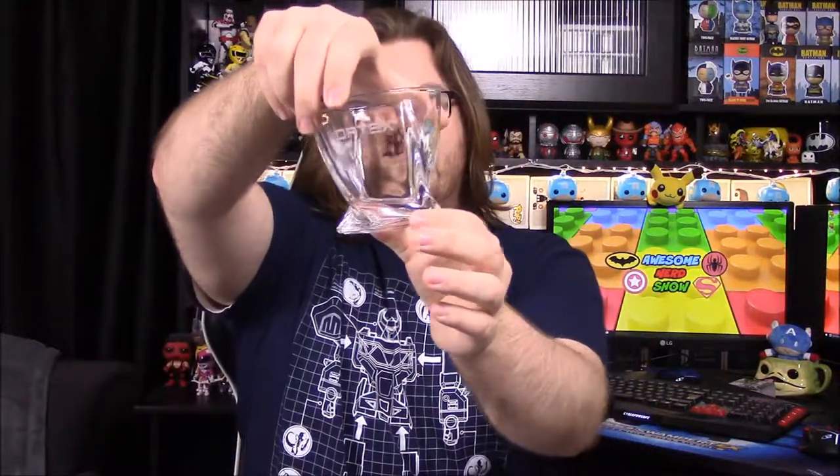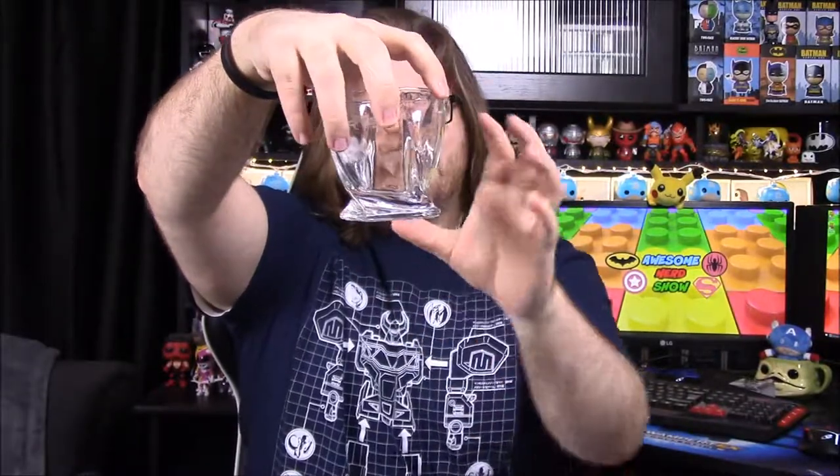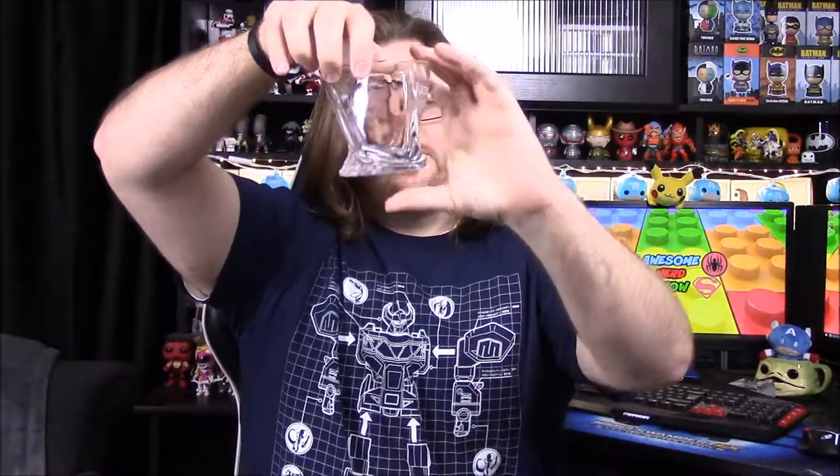Next up is another box, also just labeled Mass Effect Andromeda. I thought mugs or cups, but they're actual glasses — these weird glasses that are like square versions but twisted, which looks really cool. Both say 'Vortex' on them. I have no clue what Vortex is, but these are actual glass so you have to be careful. One looks like it has a chunk taken out of it, but I love that twisted square-base design.